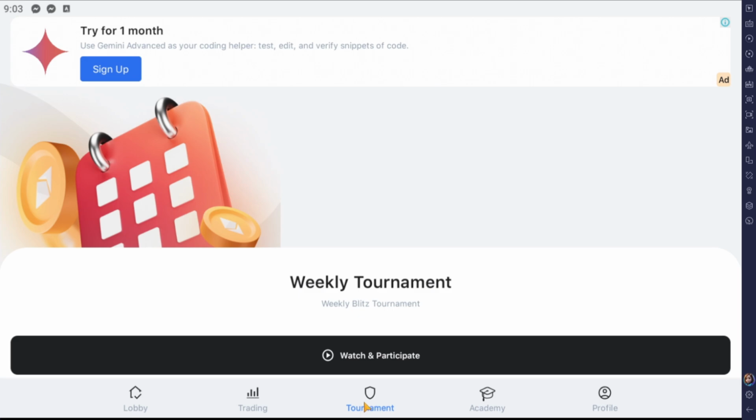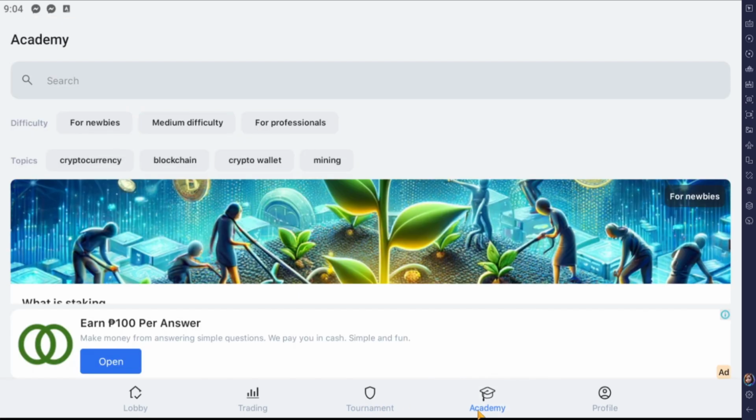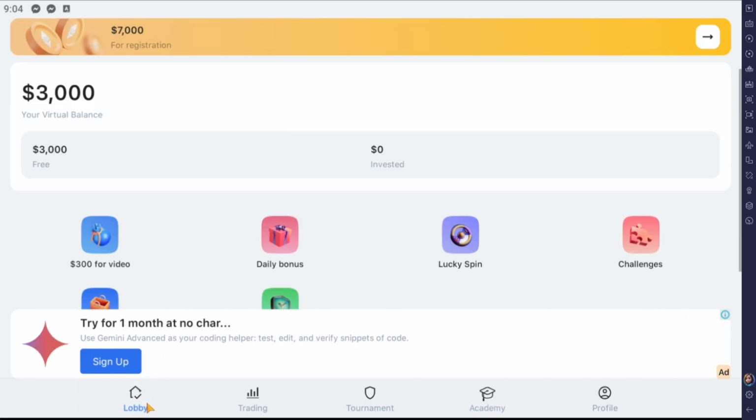Users can practice different strategies, participate in trading competitions, and earn virtual rewards. However, the app does not allow real money trading, and virtual earnings right here cannot be withdrawn or exchanged for actual money. It is primarily an educational and entertainment platform, blending learning with gaming elements. Again, Cryptoguru is a trading simulation app.